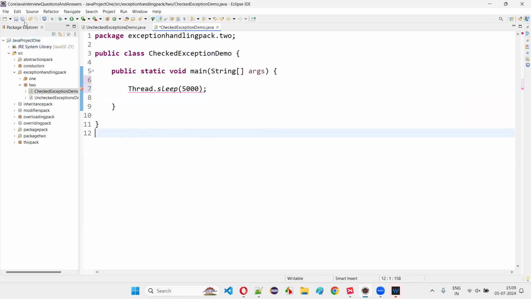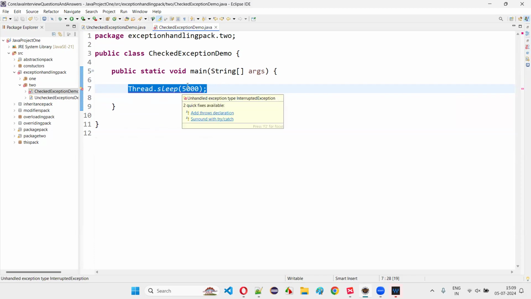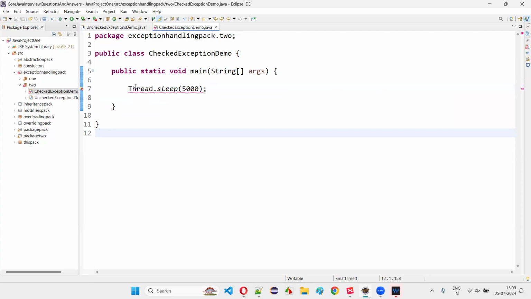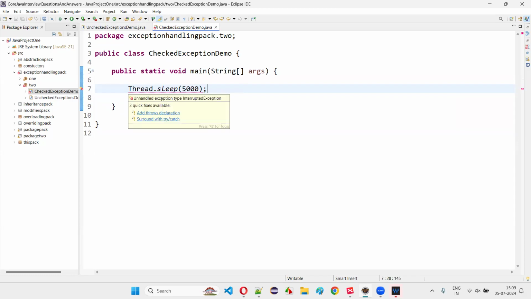So what the compiler is saying is that, whether we get the exception during runtime or not, the compiler is detecting that there is a possibility of an exception and is asking us to handle this exception in advance. Are we getting this kind of compiler error with unchecked exceptions like arithmetic exception? No. This is an example of a checked exception, where when I write this particular line, the Java compiler is suggesting that there is a possibility of an InterruptedException here.